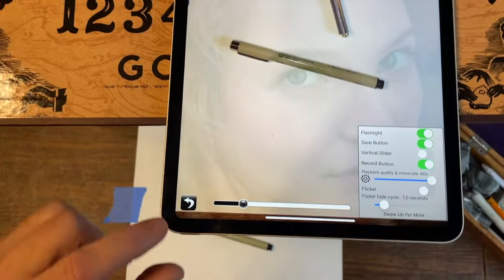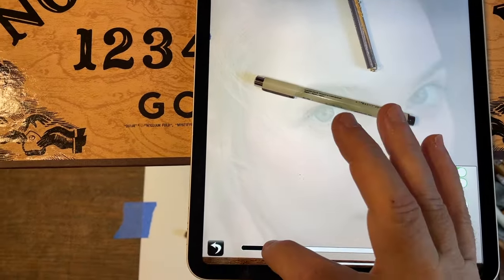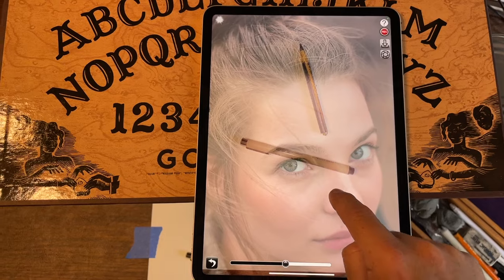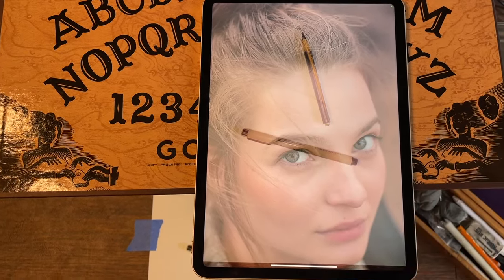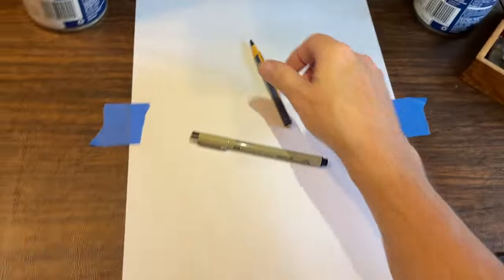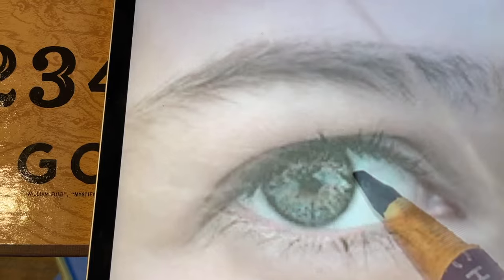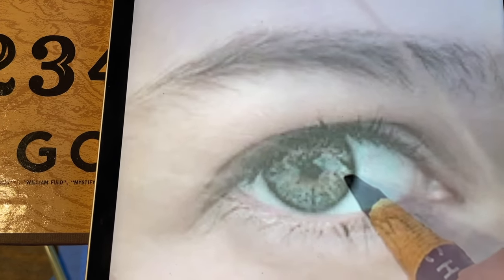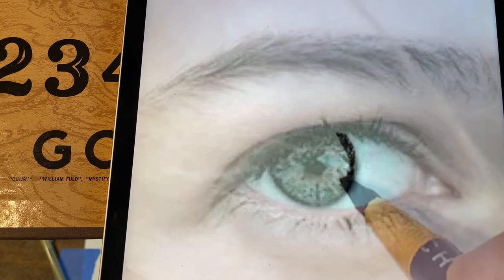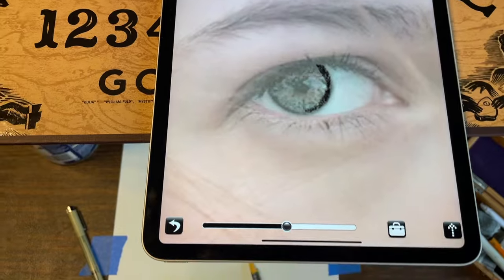And if you want to exit the drawing mode, you hit this lower left back button. So how do you draw with the app? It's pretty simple. You just set your transparency so you can see enough of the reference image, keeping in mind that a single tap will make the entire user interface go away and a single tap will make it come back. You then zoom in, take your drawing item — in this case, I'm going to use this charcoal here — and by looking at the screen, not at the drawing surface, you come in and you make your marks. I'm holding my camera with one hand and looking over the screen with the other, so it's not the most convenient, but you can make an entire drawing this way.